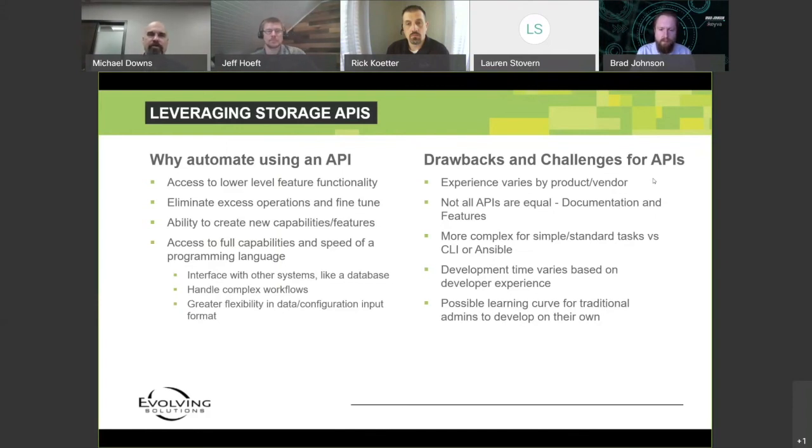Okay, yeah, I was just curious. I know that we've talked today about scripting, about Ansible, about the REST API, and if there were any advantages or disadvantages from a DevOps perspective to any of those, or it's sort of pick your poison depending on what it is you're trying to accomplish.